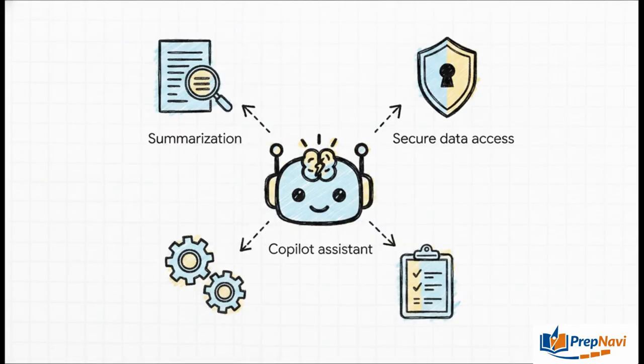And of course, when the exam tests you on Copilot, you have to know that its primary configuration purpose is to securely augment workflows. A huge part of this is record summarization. This allows your reps to get the complete gist of an account in mere seconds, rather than digging through months of random notes. You also have to configure secure data access, which ensures sellers are only seeing the AI insights they actually have permission to view. Add in intelligent opportunity research, and you're essentially configuring AI to do all the heavy lifting of data aggregation.